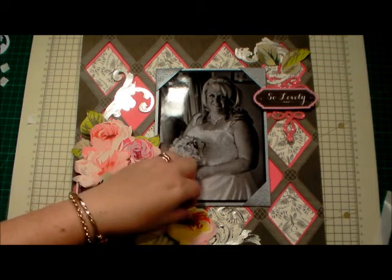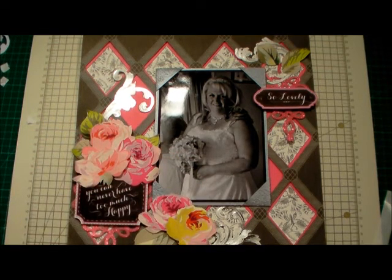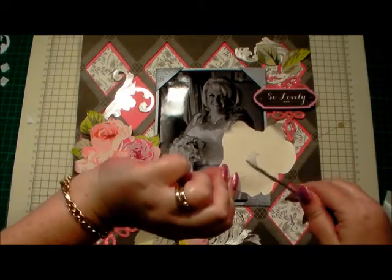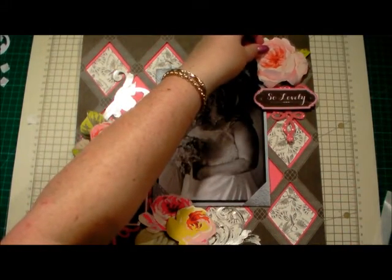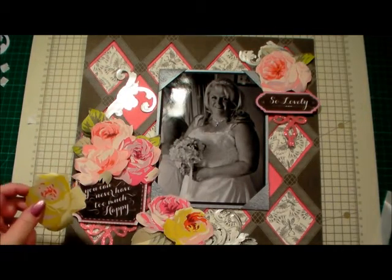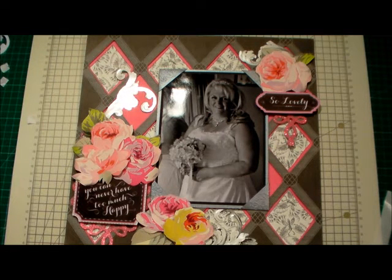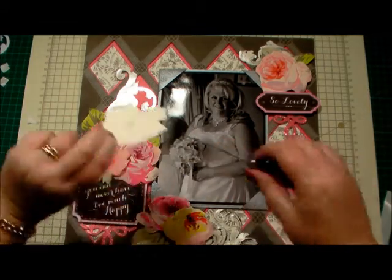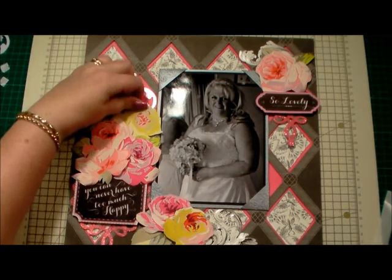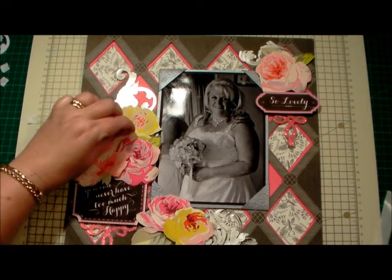around the page. So I've just got the corner to do now, and I've got a beautiful big rose here. So we'll add the glue on the back of that, and that will just sit over the leaves there. And one more that I think we'll add there. So just add the glue to the back of it and pop that in place, and then that just needs to dry.